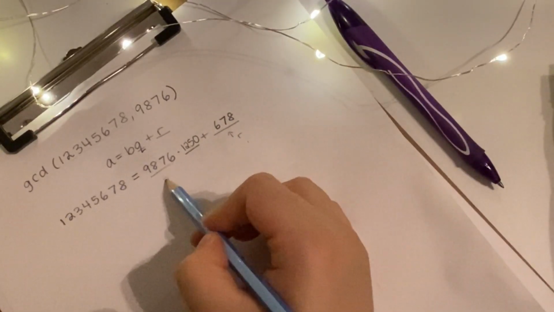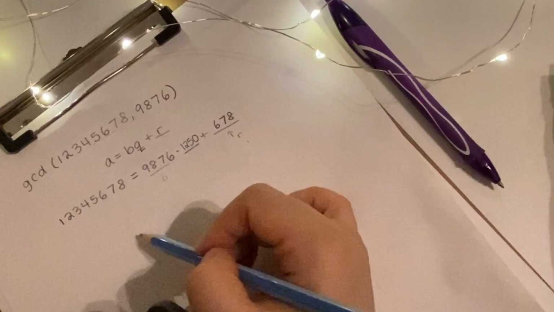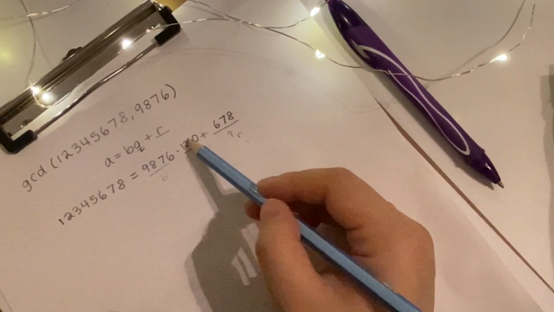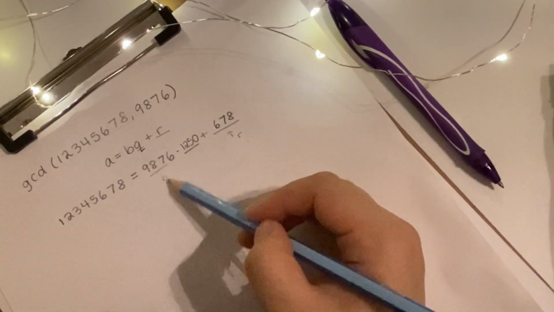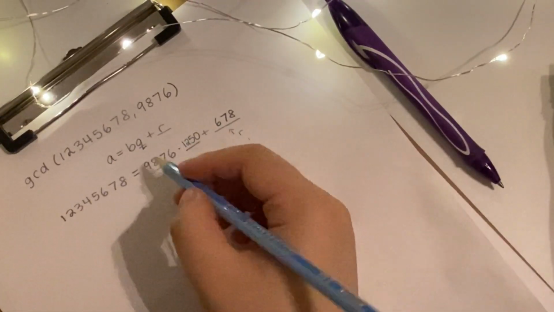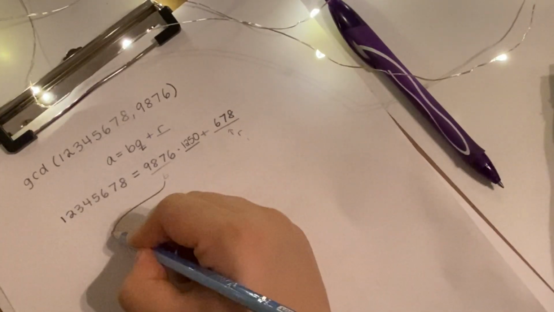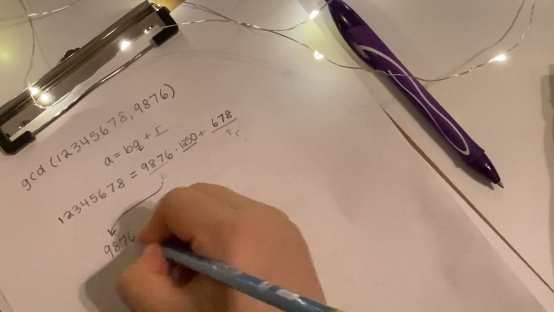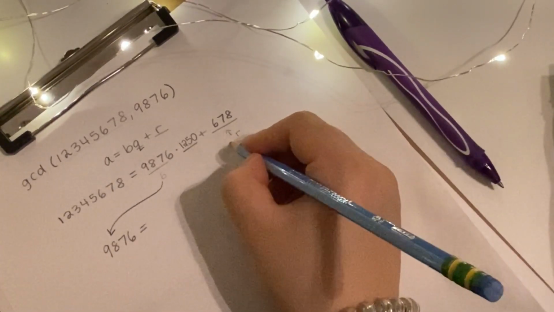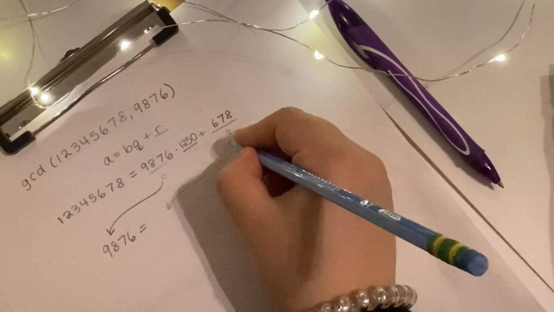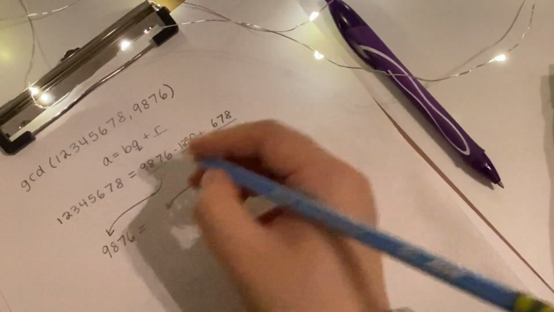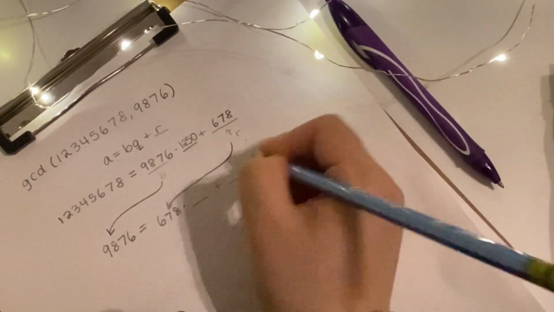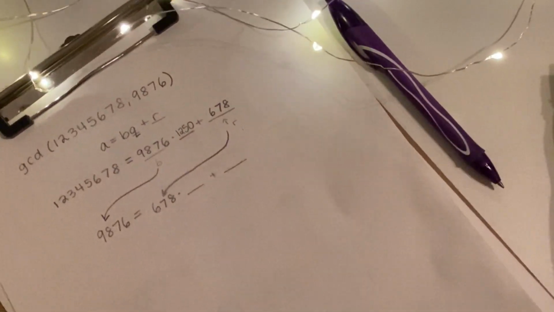So now this is my R. This is my B. So we're shifting the B. So I know at first it can be kind of tricky if you're looking at it for the first time. It's not Q that gets shifted, it's the B that shifts. So we now move B over: 9, 8, 7, 6 equals R. So those are the two numbers that we carry over. 6, 7, 8 times something plus something. And we do the same division again.